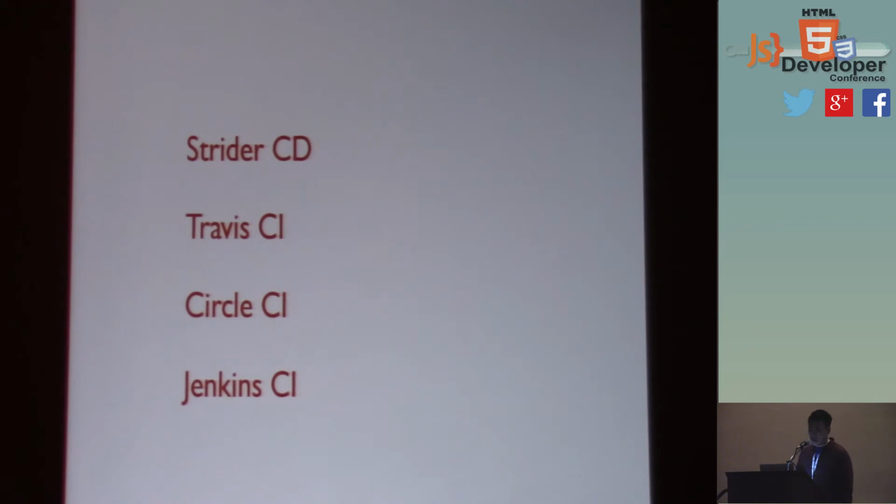Here are a couple of CI systems. The last 3, Jenkins, Circle CI, and Travis CI, are all hosted services. For some companies, you are not comfortable having your source code transmitted to third-party websites, and you will want to build your own in-house CI system. If this is you, you can try Strider CD. This is built on Node.js and Grunt, which is, in our opinion, very easy to use, but it's not as full-fledged as Circle CI or Travis CI. If you can manage to spend, consider those two.